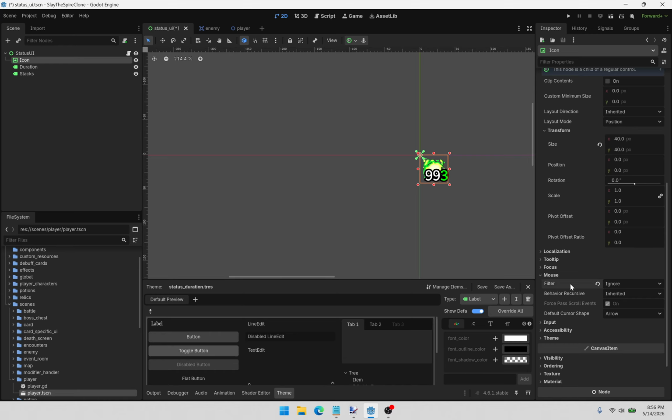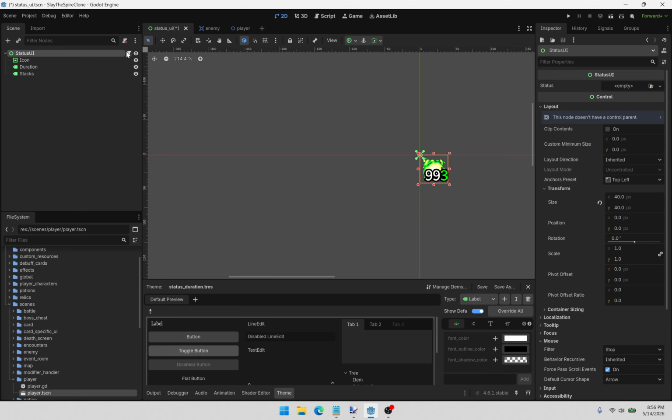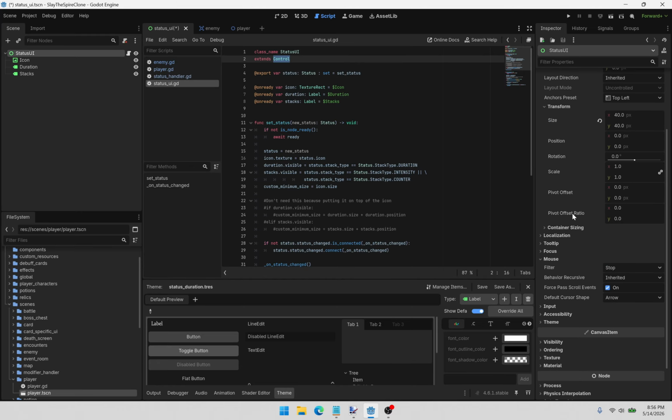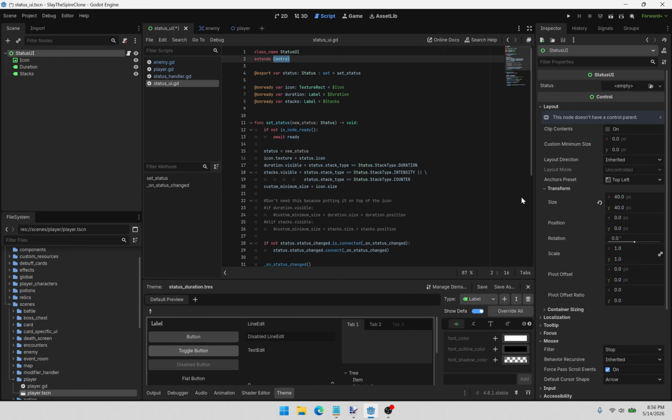We probably don't need that, so just change that to ignore. Our status control extends Control, so we'll just make the root node the thing that triggers the mouse event. And then we need to propagate the signal up to the whole enemy or the player it's attached to, in order to show the status tooltip.